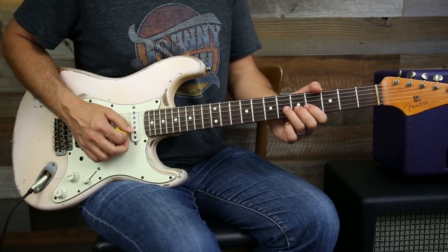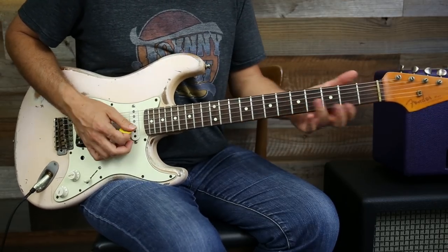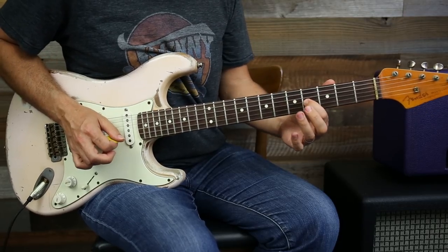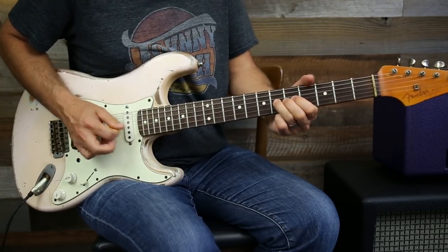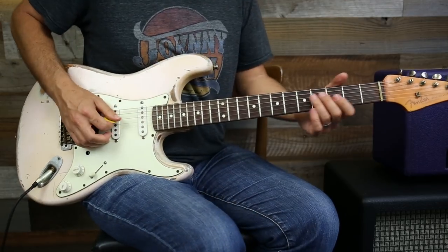Next part's on the G string. Okay, so 6th fret, 4th fret. And then 5, 6, 5. So it's just awesome, right? Next part.